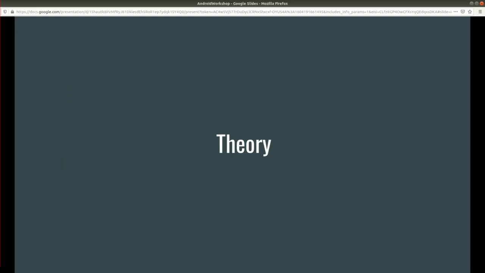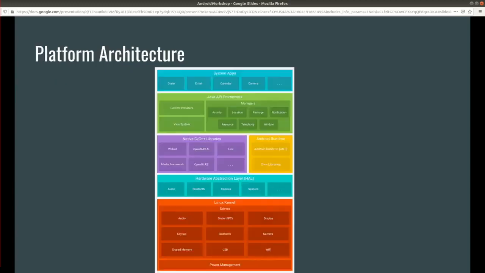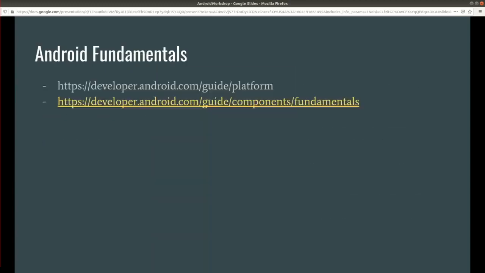So, theory. This covers some of the fundamental, higher-level Android concepts and theories that you'll encounter when I later go over some of the source code. I'm going to try to explain them here to give you a foundation. These two links are from the official Android developer website, and I took some quotes and put them in a slide, but I'll give my own explanation as well. If you're interested in reading the full thing, here's the link.